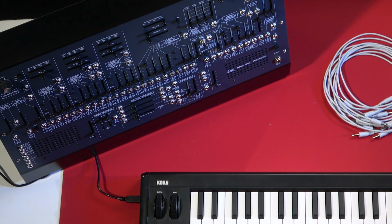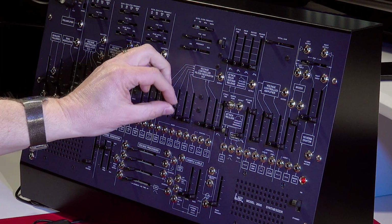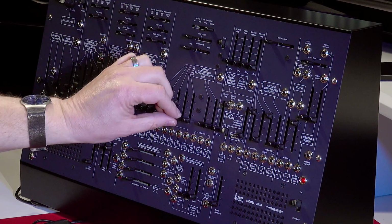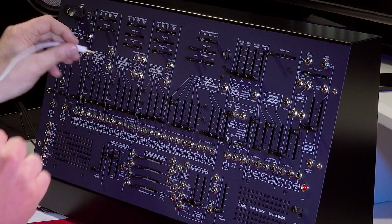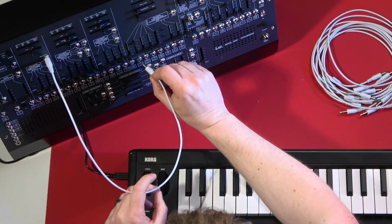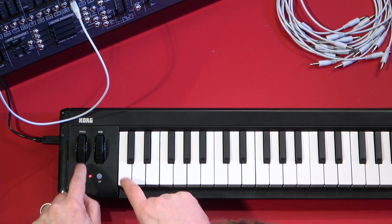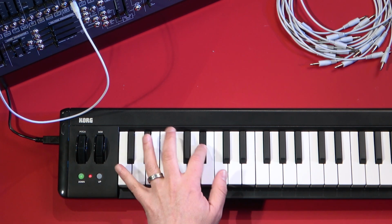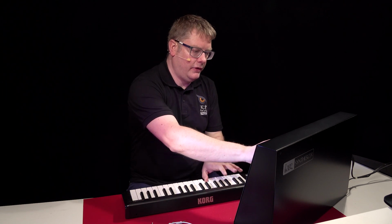Okay, let's have a little tour of the panel. So we've got 3 oscillators, which is where your basic sounds are formed, and you can change the waveforms of those if you want to. Then you've got a nice little mixer here where you can bring in the 3 levels. So we're just listening to the square wave on oscillator 1 at the moment. If we wanted to change the waveform, all we have to do is go sawtooth out of there and into VCO1, and we've got our saw wave. We can also octave down on this keyboard as well, which is really nice. So we can start stacking up our sounds.